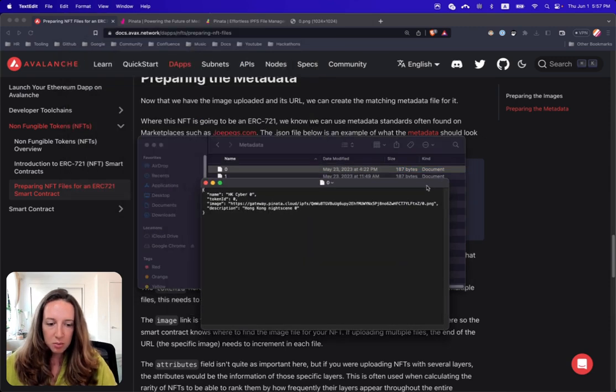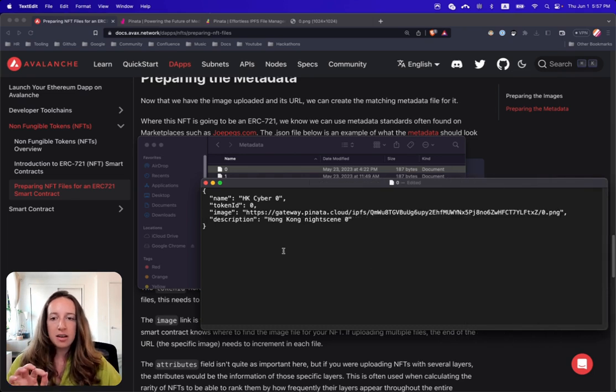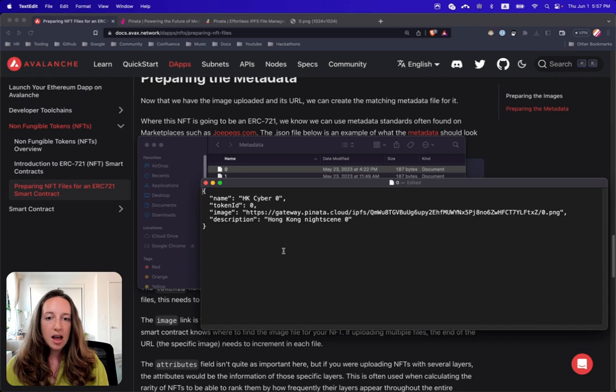The one thing that we're going to need to keep in mind from a step earlier is that every single metadata JSON per each NFT has to include the image's address, which is that URL that you'll get after you upload your first file of images to Pinata. So that's what I've done here. The token with the ID 0, that image with ID 0, has this image URL according to IPFS and according to Pinata, which we are using to store our image. So this is what every single file will look like. You'll upload one of these for each NFT that you plan on including in your collection.